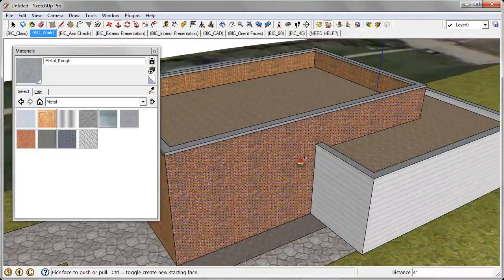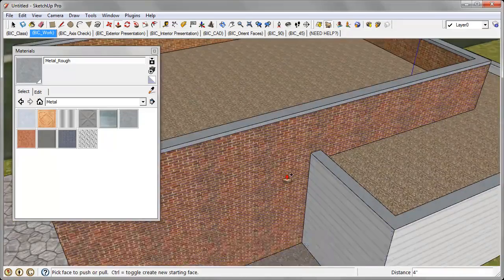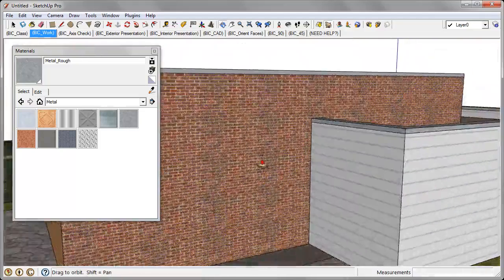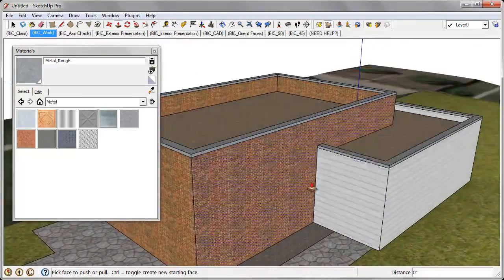Now notice that the plus sign is still on for our push-pull tool. That means that we are still going to leave a copy of the starting face behind. Another little tip about the push-pull tool is that it has a memory. If I double click on this surface, it will pull it up by the last input of 4 inches. So I position the tip of that red arrow right on that surface and double click. And now it pulls it up by 4 inches. So you can see how these little tips and tricks can really save you a lot of time when you're modeling a lot of geometry.